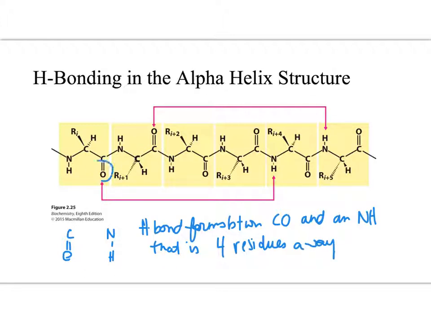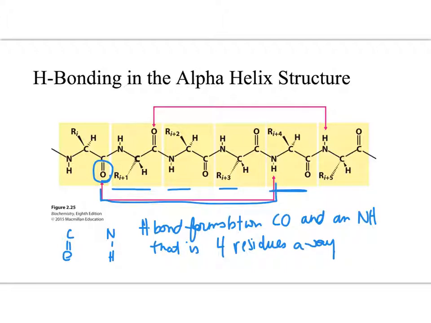So we're starting with this one. We're counting 4 residues: 1, 2, 3. Here's our 4th residue. So the hydrogen bond is going to occur between these two. All of the main chain C double bond O and NH groups are going to be hydrogen bonded in these alpha helical structures. So residues are described in terms of the rise, or the translation, that's present.